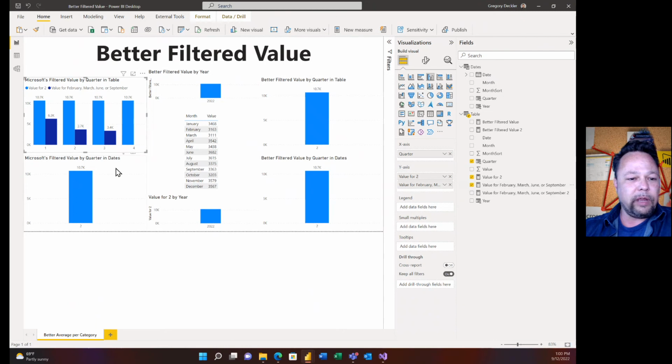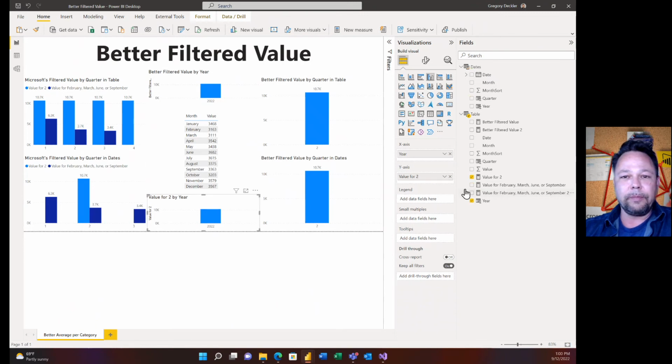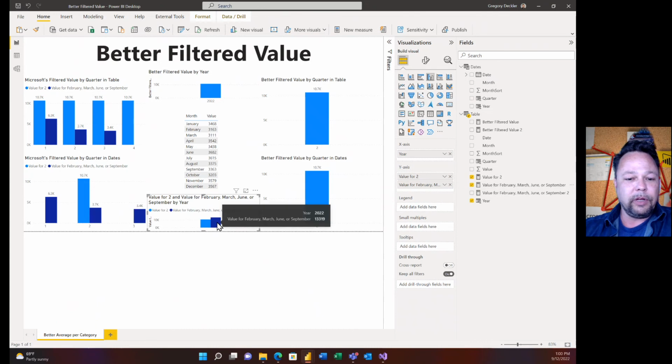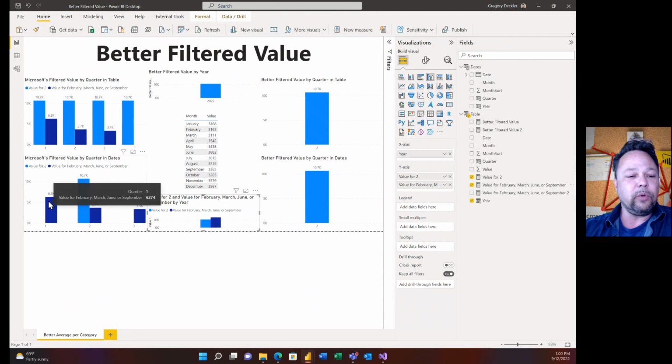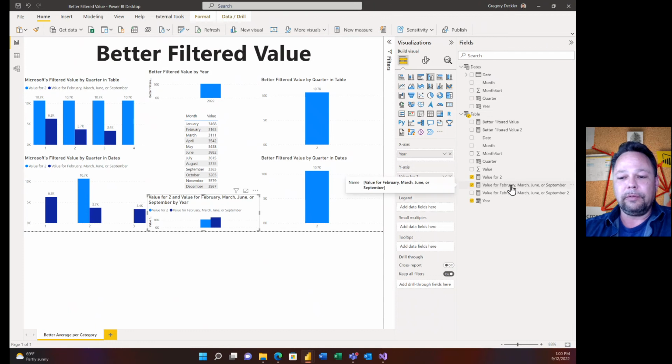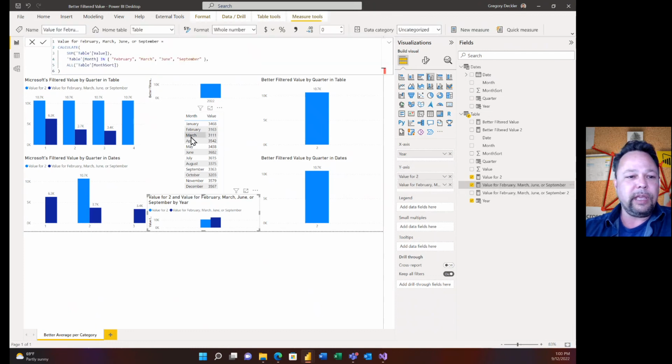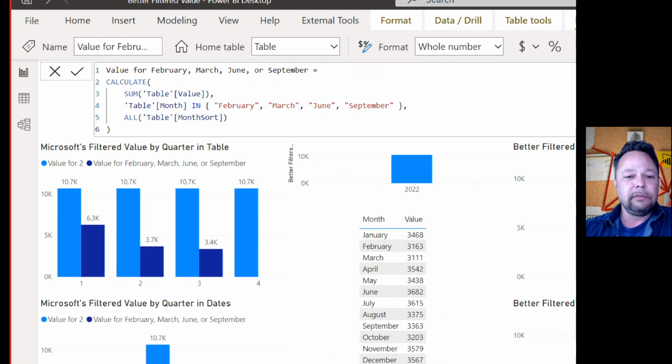And we actually get back the right results because we're using quarter as our axis, and the filter clause of our calculate statement is using month, so they don't overlap. Nothing's being replaced, and therefore I'm getting back the right answers. You can go through and do the math on this, but these are coming out with the right answers per quarter. Again, the quarter filter is not being replaced, it's being respected by the calculate, and then it's adding in the month filter. But it has that weird, freaky all table month sort in there.